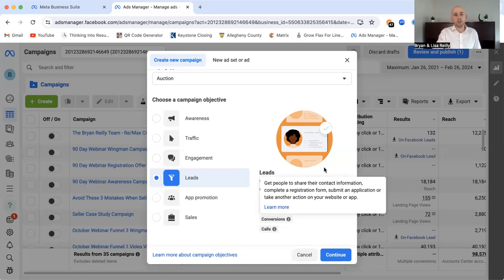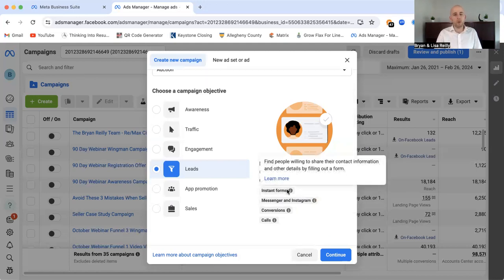Now, if you do a lead form or an instant form, that's on the Facebook app. So you don't need the pixel. Facebook knows that somebody typed in their information and submitted a lead form or an instant form, because it happened on Facebook. Once they go off of Facebook and they're onto your website, the only way Facebook can track what they did on your website is if you have that pixel installed and installed correctly.